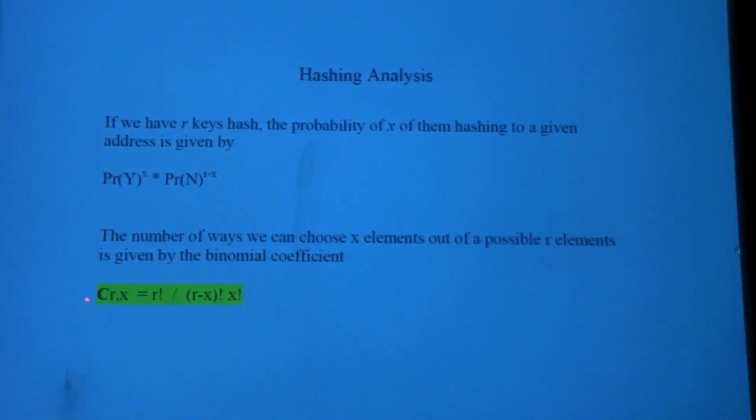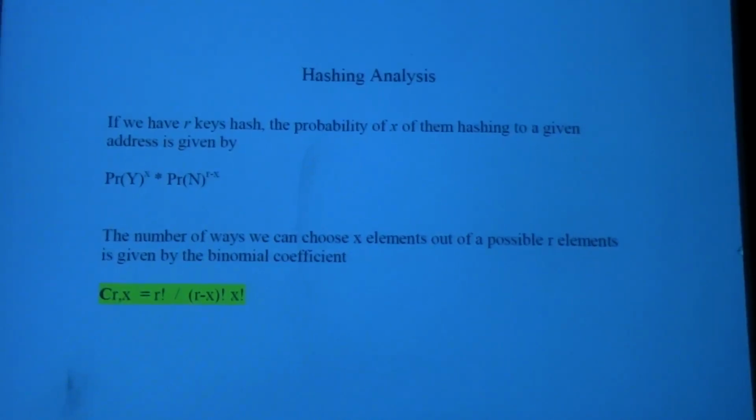So sometimes we can write it like this. C(R, X) is the combinatorial coefficient, sometimes known as the binomial coefficient. R choose X is equal to R factorial divided by (R minus X) factorial times X factorial. Everybody's familiar with that? I think we did it already for different things. We did the binomial coefficient for a few things. Yes. Okay, so nothing surprising here. But sometimes we write the binomial coefficient like this. I have to change my notes so this is nice and consistent.